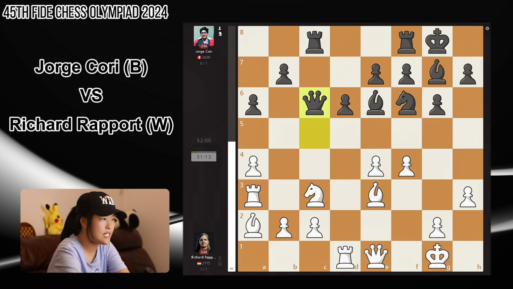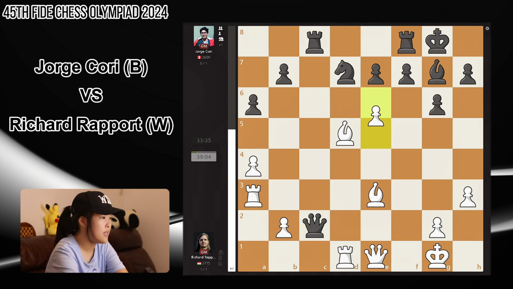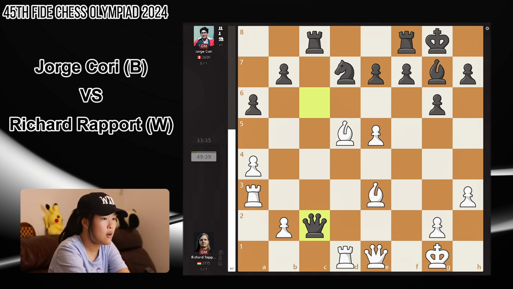So queen c6 was an inaccurate move. And after all of these moves, bishop d5, attacking the queen, queen c2, even though black is picking up some pawns, of course now white can open up the center with e6. Remember, don't take on b7.